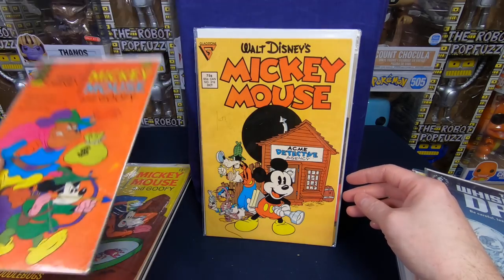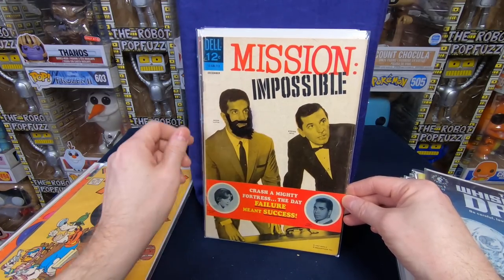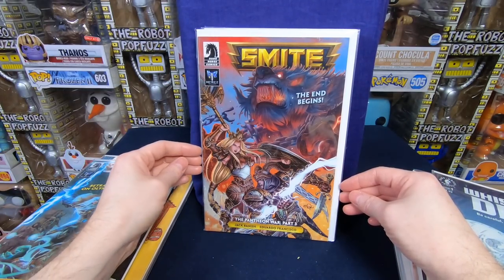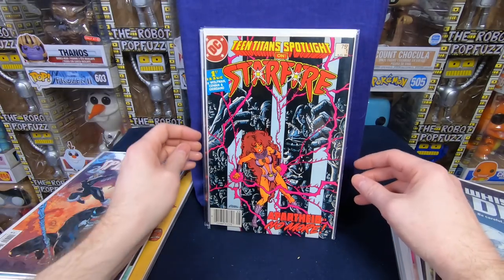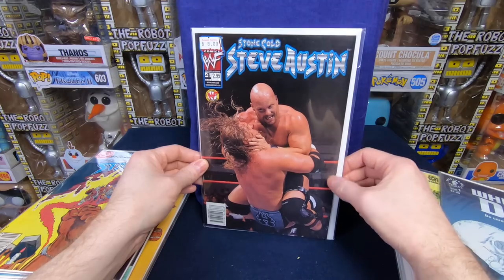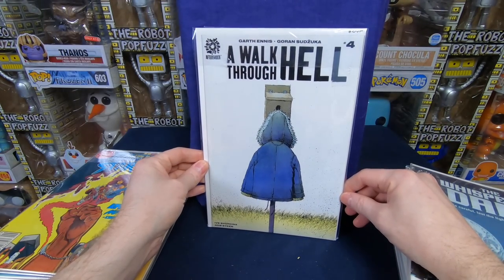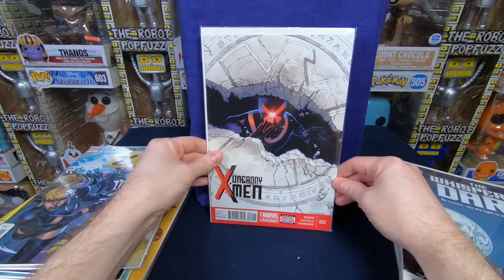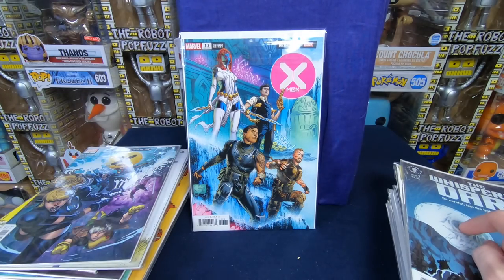It's a Mission Impossible but his beard is painted in — or drawn in. That's kind of funny. Blooming Song number 9 — that's kind of a cool cover. Smite number 1, Smite number 3 — that's kind of a cool cover. Free Spider-Man Day comic book number 1 — I think this one actually has a little bit of value. Teen Titan Starfire number 1, Teen Titan Starfire number 2. Stone Cold Steve Austin number 4 — I think that one has a little value as well. I might have bought this lot because one of my patrons likes wrestling stuff. A Walk Through Hell number 4. The Weird Books free comic book day. X-Men free comic book day. Uncanny X-Men number 22. X-Men number 13 variant edition. This lot wasn't as exciting as the first bundle, but still for 50 cents a comic book, that was pretty awesome.